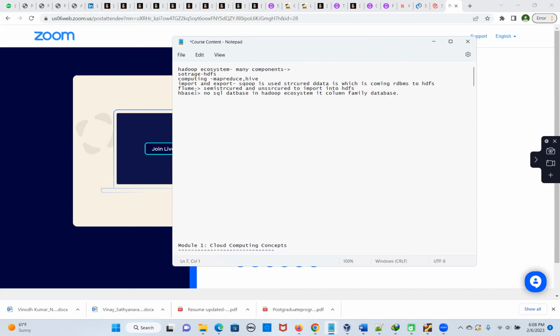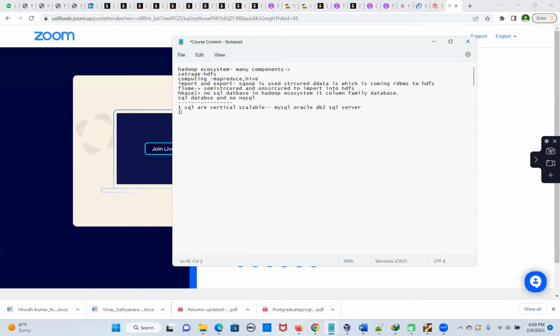We need to understand the comparison between SQL databases and NoSQL databases, where NoSQL means not only SQL. SQL databases are vertically scalable, not horizontally. Some database names we know are MySQL, Oracle, DB2, SQL Server. All these are vertically scalable: you can extend the memory and disk in the system where the database is installed, but you cannot share the data across machines.